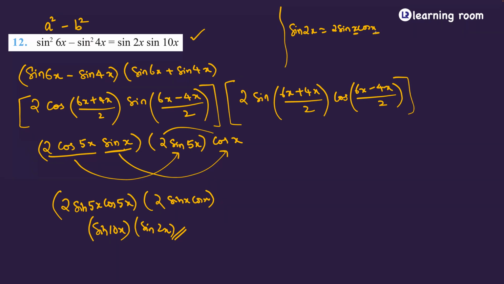When I have 5 here, when will I get 10? Only if I'm able to write it as sine 2 theta. So for me to write it as sine 2 theta, all I need is 2 sine theta cos theta. So that's why I was searching for those terms. Did you understand? To make a note of.